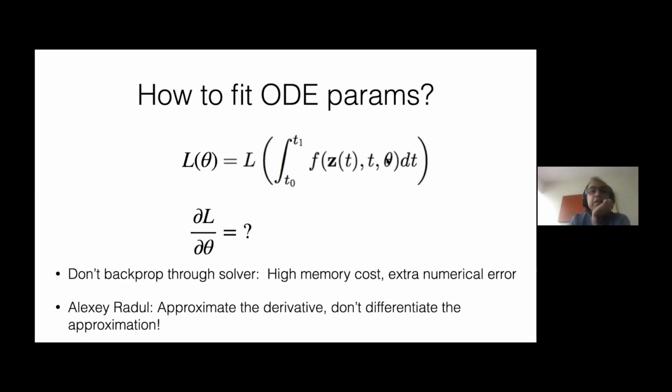Is this an RNN we should think of, or just a very deep net? Well, that's a great question. I would say this F is not necessarily a deep net at all. It could just be one layer. And when we solve this ODE, it's kind of like a very deep residual network. If you think of an Euler solver, it's going to evaluate F, update Z in that direction, evaluate F again at that new point, and update Z in that direction. So this F is usually a tiny network, but by sticking it inside of an ODE, we've kind of defined an infinitely deep residual network, if you want to think about it that way.